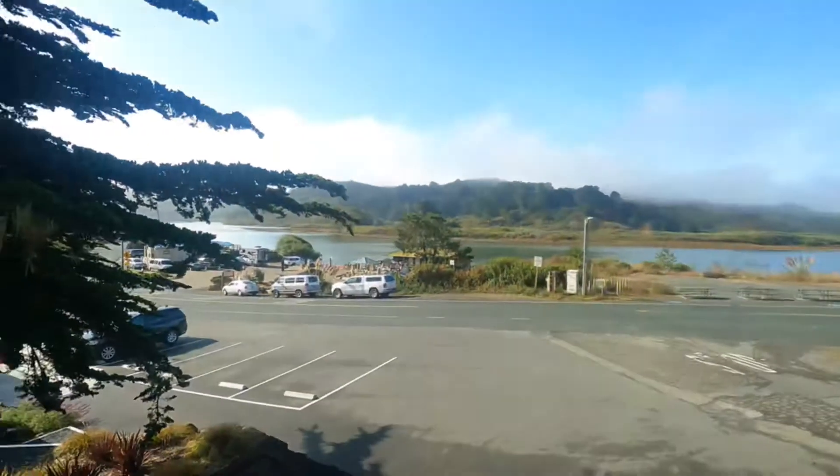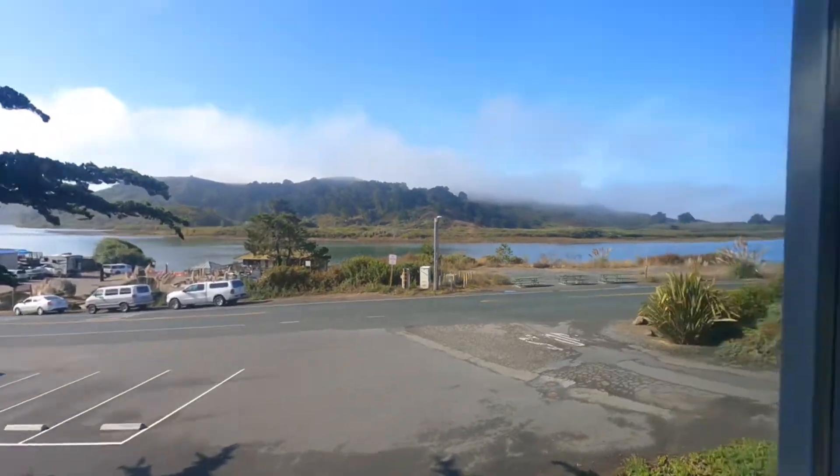Day 20 of the bike trip. From yesterday's video about resting, it was raining — and today I'm riding again and it's beautiful outside. I am the luckiest ever that the rain ended up being in the middle of my rest day. Today is super sunny and I'm excited. It's the last riding day before I get to San Francisco, where I'll stay for about six days, then continue from San Francisco to San Diego.